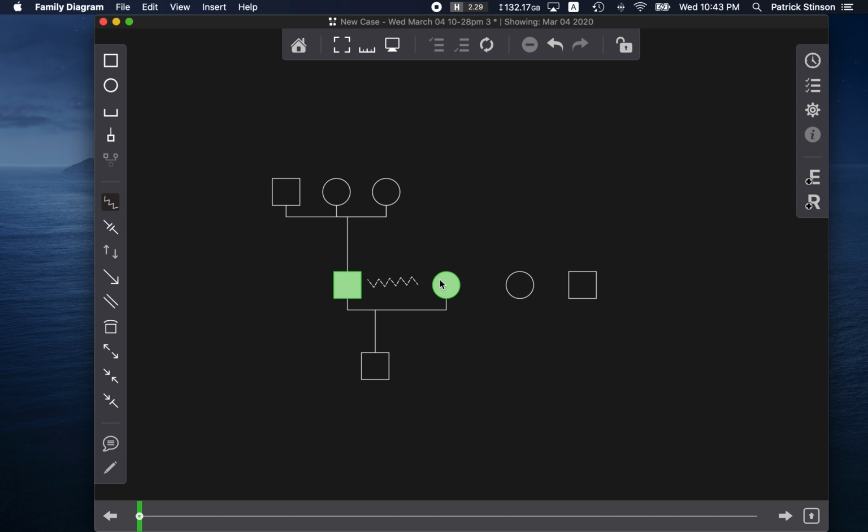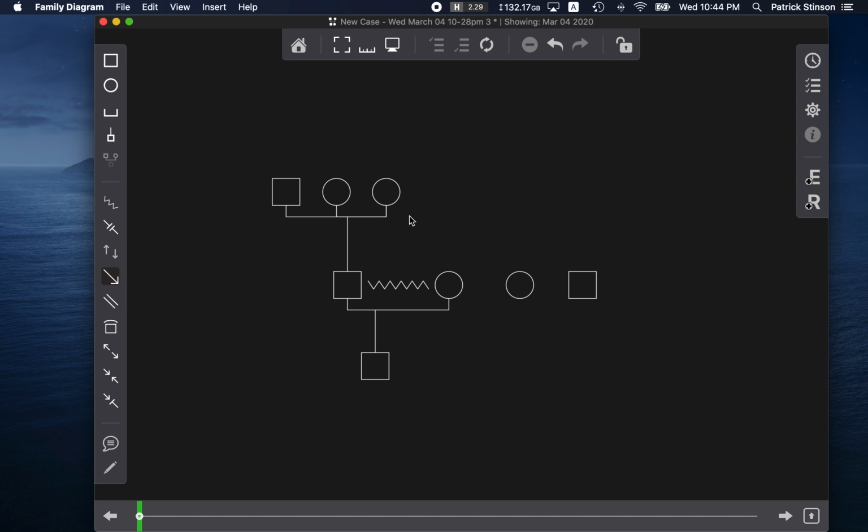Now I want to add it between these two, so I'm going to drag it to here, and I haven't let go of the mouse yet, but now I'm going to do it, and it's going to actually add that symbol. So now I've got two symbols connecting these two people. I have a pair bond symbol and a conflict symbol, and whenever I move one of these, it's automatically going to update the other symbols appropriately. So that's the principle with almost all of these, all but two.